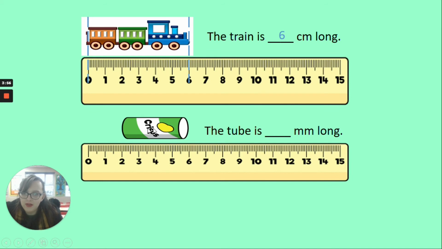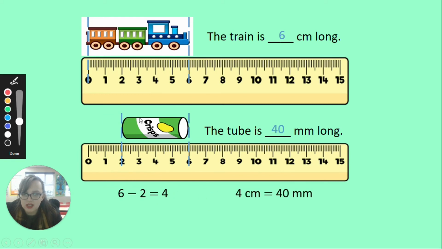But now I've got this tube, and I don't like this tube very much because it's not starting at 0, so it's a bit difficult to measure. I can see it starts measuring at 2 centimetres and it finishes at 6, but this is not 6 centimetres long, there's a big gap here. I'll have to move it down. I know I'm 2 centimetres up, so I need to take those 2 centimetres off. And when I do 6 take away 2, I get 4. And the way I can show you that, if we imagine this can here, if we moved it back 2 centimetres, it would measure at 4 centimetres, 2 centimetres behind that 6.